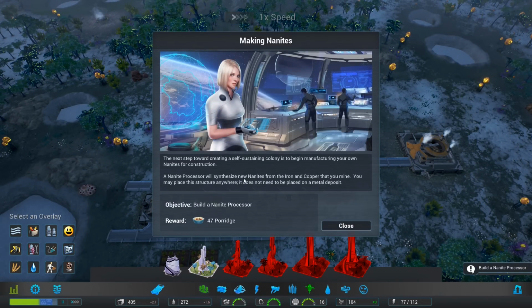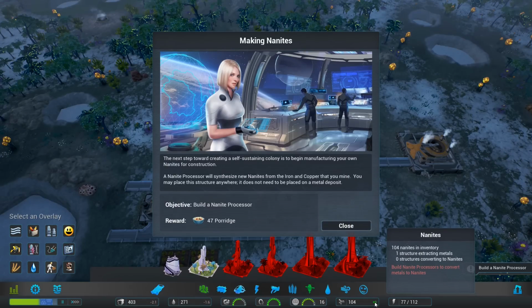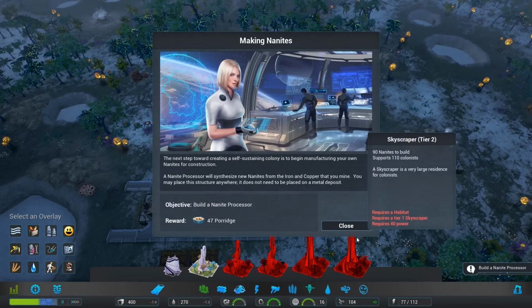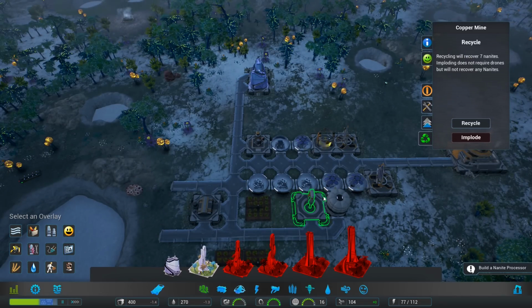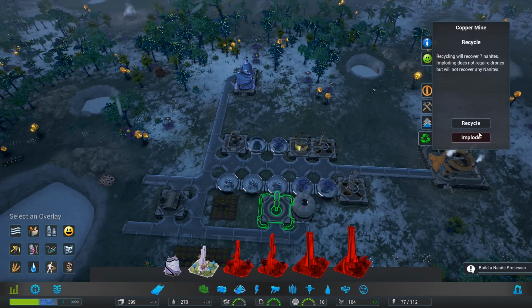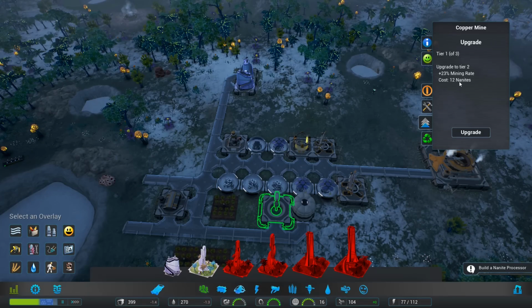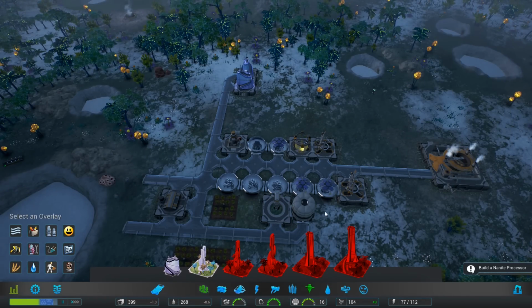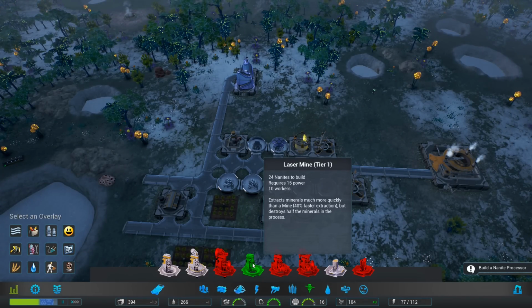Okay, new mission. Thoughts on how to best expand your colony. Now basically we need to make nanites. Nanites are made from ore that we harvest here. So this is our copper ore mine, and this will get us, what do you call it? What does it get us actually? Let me see. Copper ore, or copper. And then we need a nanite factory to make nanites from copper.